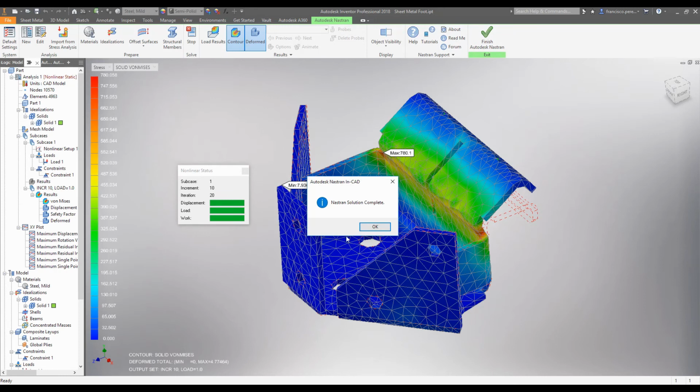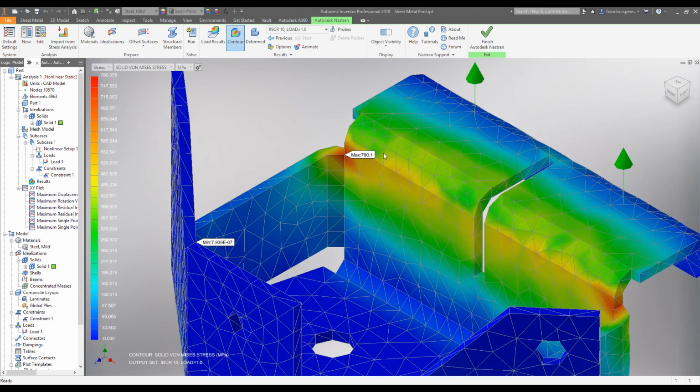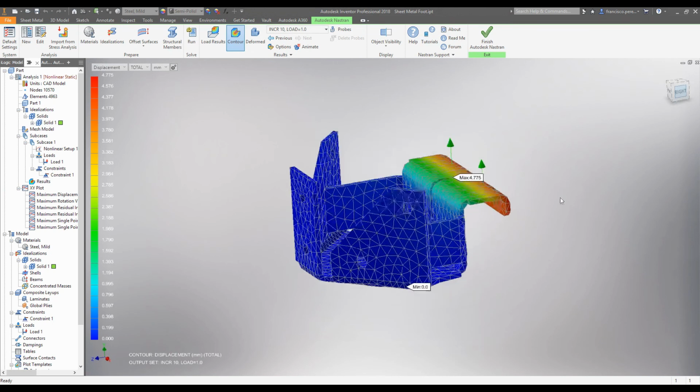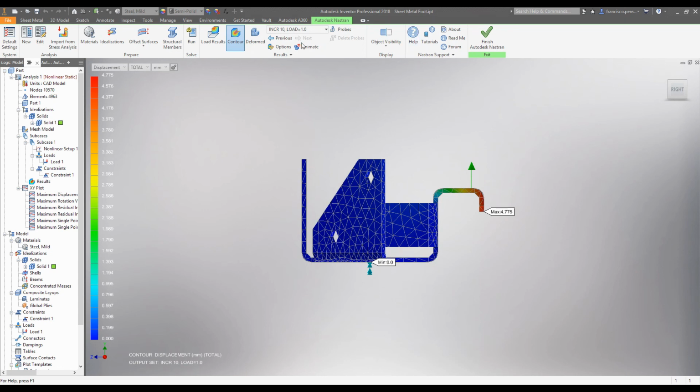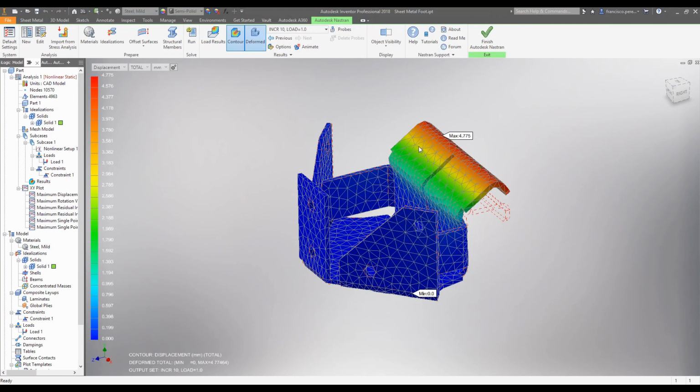Our solution is now complete. Because we enabled intermediate results, we are able to see how the design responded at various stages of the loading. So at 10% of the loading, we saw 131 megapascals. This isn't enough to push the metal over yield. However, if we go to load 1.0, or the total loading, we'll see that the total stress in these corners, the peak stress, is 780.1 megapascals. This is well beyond the yield point of mild steel, and we would see some plastic deformation here. We can also see the total displacement that would result, and we'd see a 4.75 millimeter increase in elevation here. We can see it very clearly when we go and click deformed. So nonlinear statics has revealed that this design would fail, at least plastically, under this 10,000 Newton load.